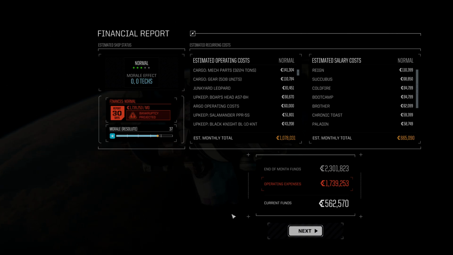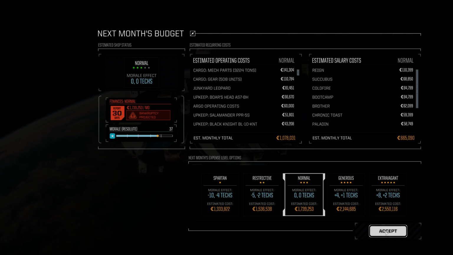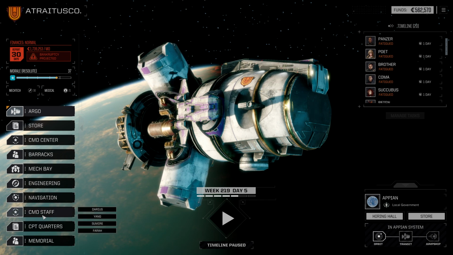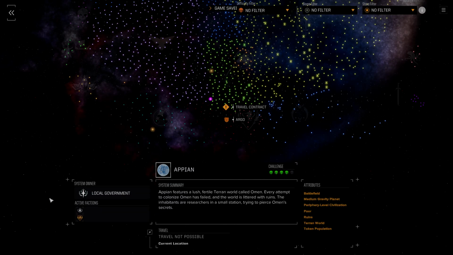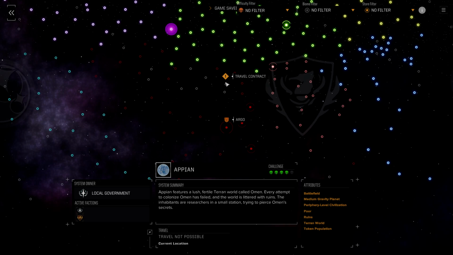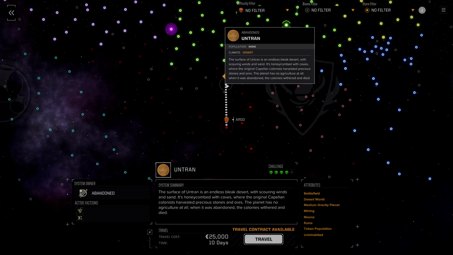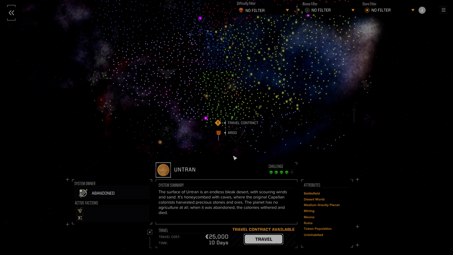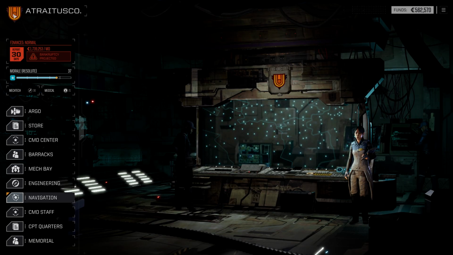Do we have anywhere to go? Should we travel right now? I feel like we shouldn't. Unless we know where the Dobrev is, but we haven't gotten that event, have we? I'm reasonably certain we haven't. We have a travel contract up over here. Not necessarily the worst idea. I think we'll stay put for now.